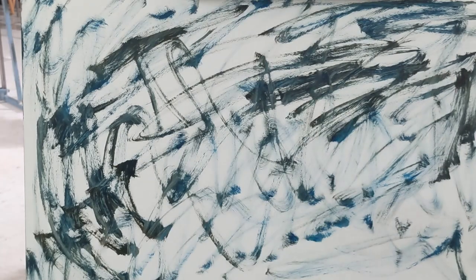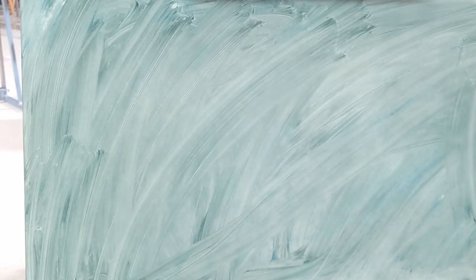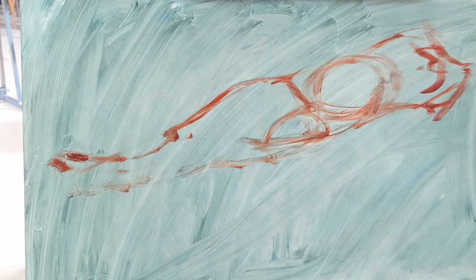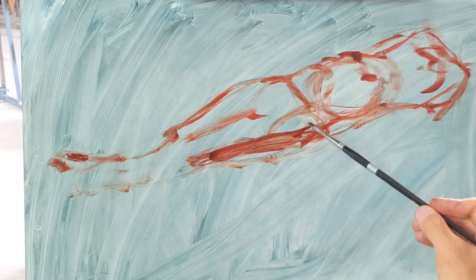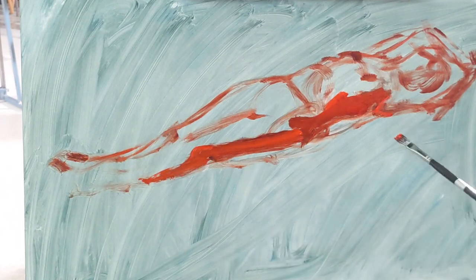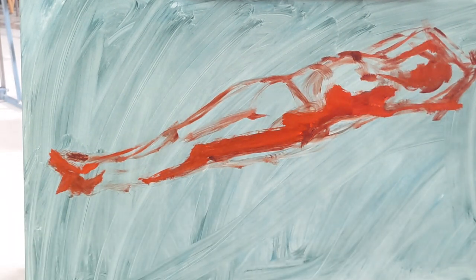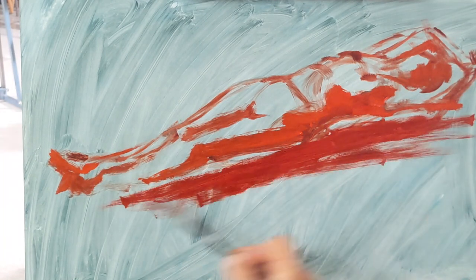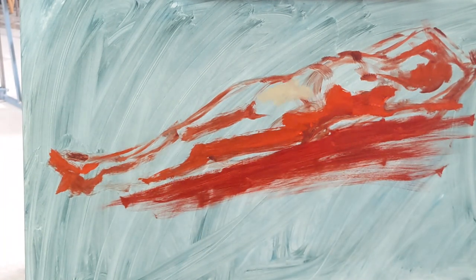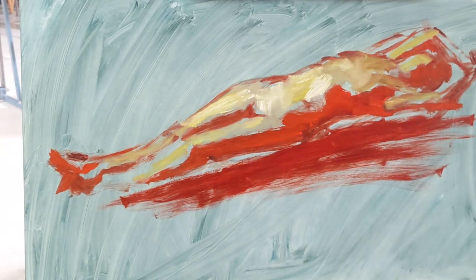Here's another little demo on a life drawing that we did during open drawing session of the Art Marathon. First off, I did a nice little wash to put into the painting so that I'd have some more of a gray tone to start with. And then I just drew in a simple contour and then the dark shadow shapes, which happened to be a nice vibrant red light on the figure.